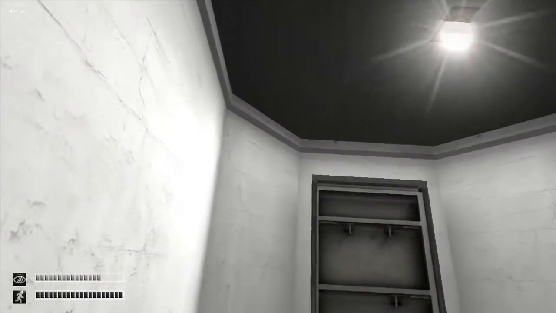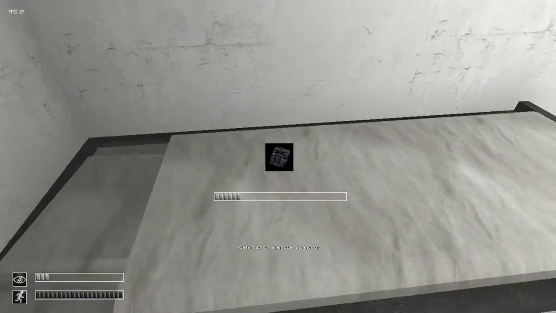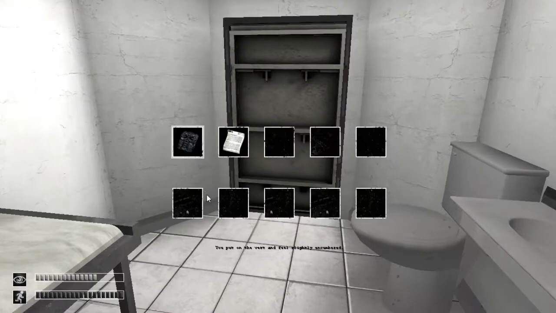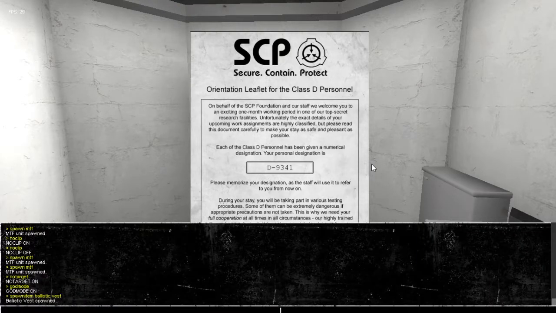So, we're gonna do spawn item ballistic vest, not blast. Spawn ballistic vest, and then it's just gonna spawn it in. After we get up, we can grab the vest from the bed, and the vest looks like this. Let's put it on. Let's just continue it normally until the breach happens, and then we're gonna spawn mobile task force. Oh, and by the way, no target, god mode.